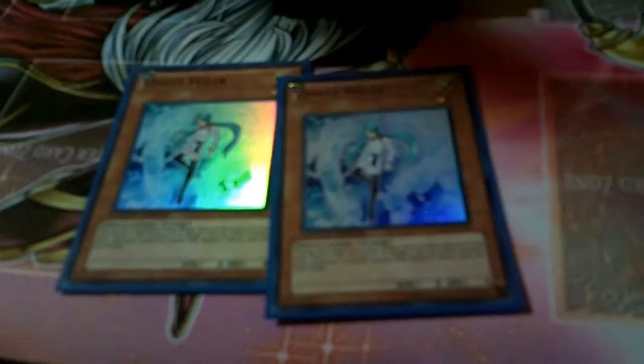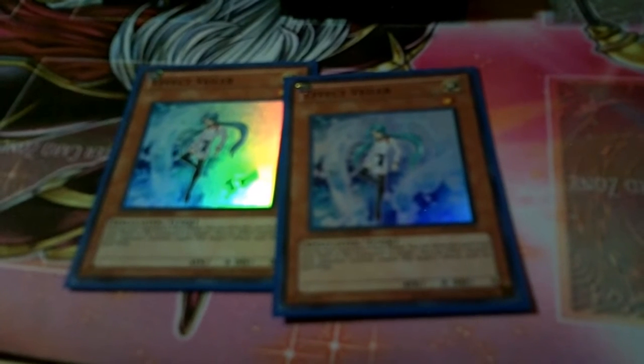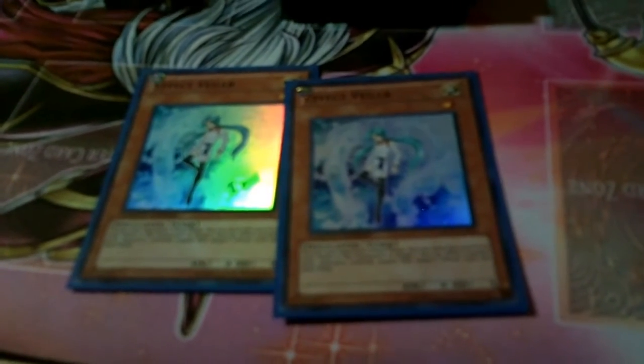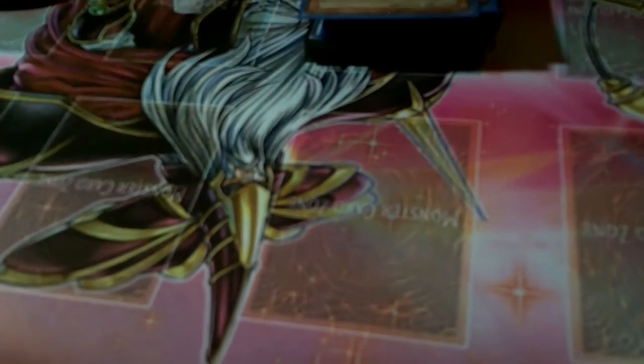This was a new addition last week. Effect Veiler. I don't think it needs explanation overall. Just too good. It stops the nonsense. It stops anything, really. It's horrible when I go against it.